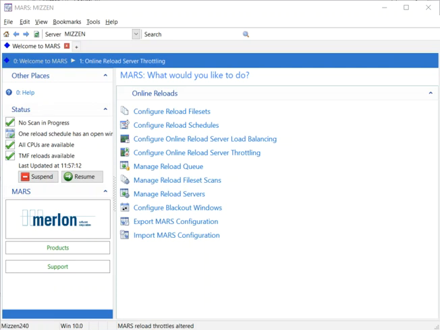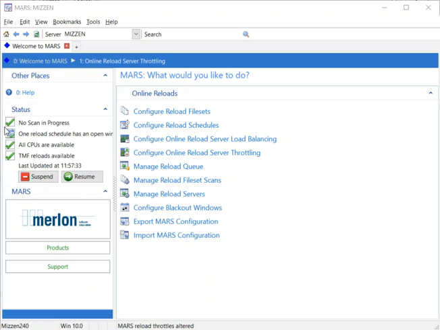Reloads can be resource intensive, especially with large files, and just reloading at a low rate may reduce the system impact, but may also require excessive completion times. MARS deals with this in two ways: specifying only files that need to be reloaded, and performing those reloads in a controlled fashion. Rather than reading all the data in a file, MARS takes a sample to minimize the overhead of determining which files need to be reloaded.